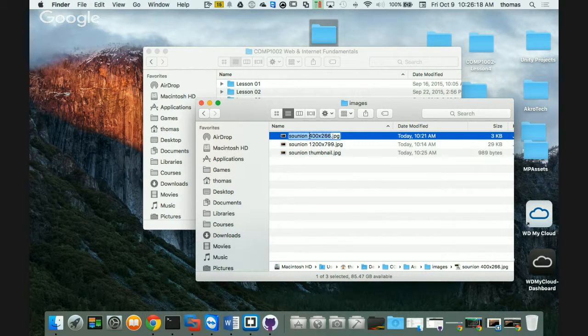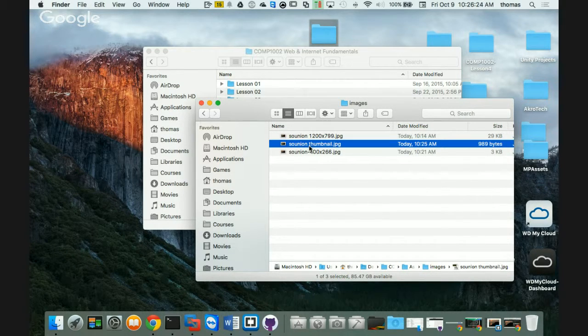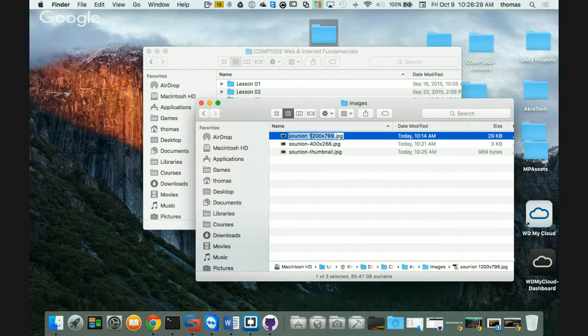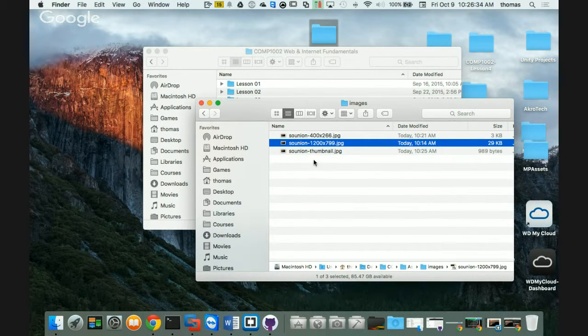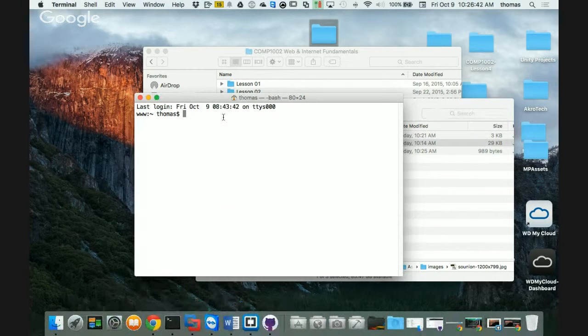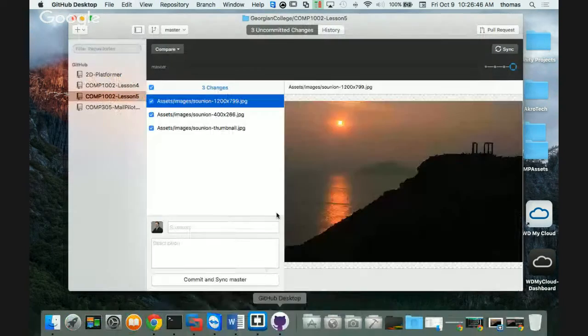So I'm going to rename these things. Instead of Sunyo space, it's going to be Sunyo dash. And do the same thing for my thumbnail, Sunyo dash, and then again Sunyo dash. So I've got my thumbnail, and I've got my regular images, and I got an image I can use on my page. Okay, so I've got some stuff to work with right now. I'm going to save, and just because I'm here, I'm going to go to my terminal. Actually, maybe I won't. Maybe I'll do the Git tool today because you've been seeing the Git tool.